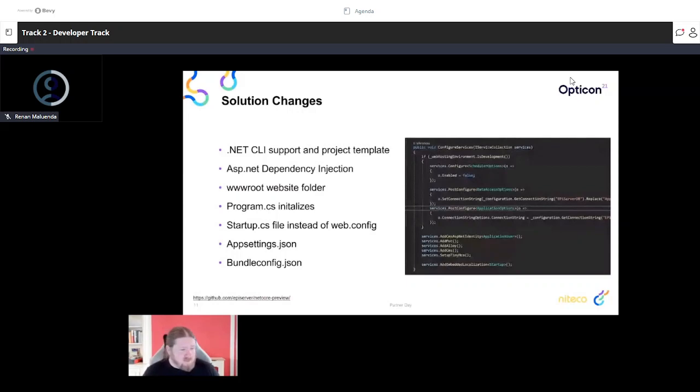Big one that we've got is there's obviously, as we said, no configuration XML files. So things are now being moved to either JSON or handling the startup. So you've got things like the appsettings.json, which has some configuration areas for maybe logging or local connection strings, or extra configuration if you need it. But a lot of the configuration is now being done basically in code at this startup point.